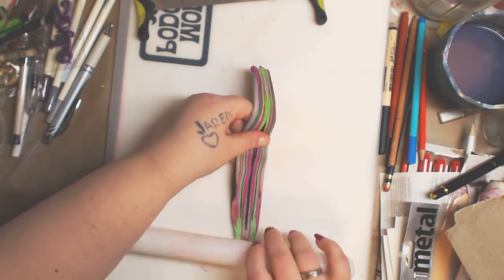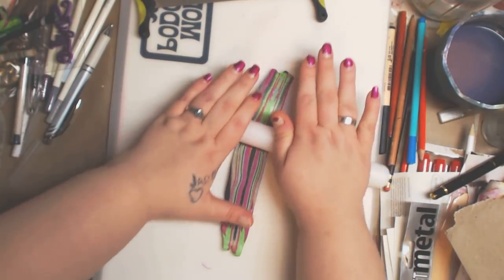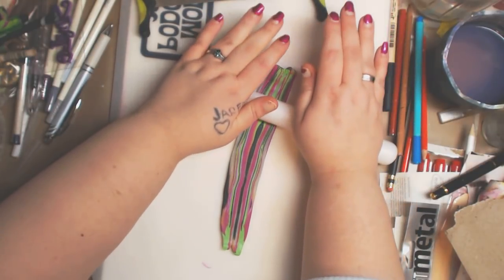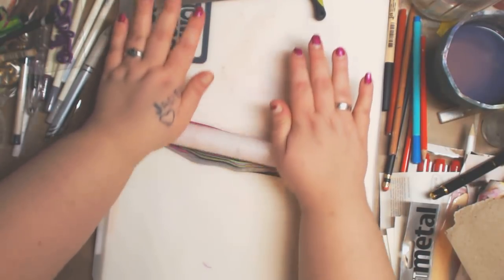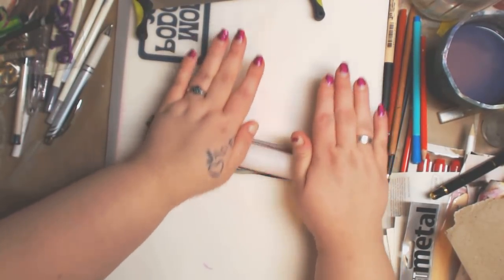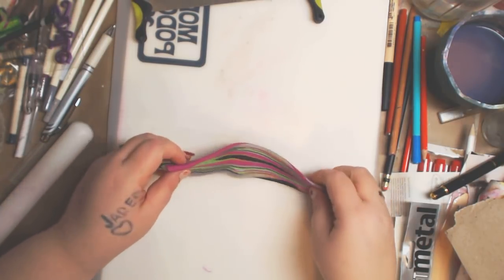And I can go in and I can really see now it's starting to stick because I have warm hands. But I can really stretch it out that way. I could take it this way and really flatten it and then use this for jewelry. I can cut in pieces. You could do whatever you want. Okay. I'm really digging that piece.